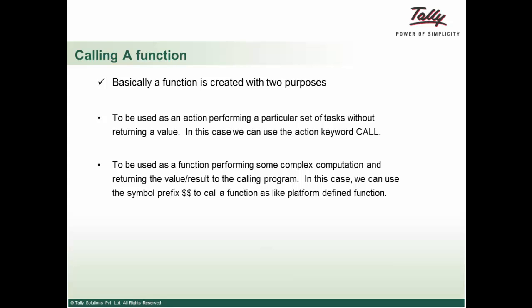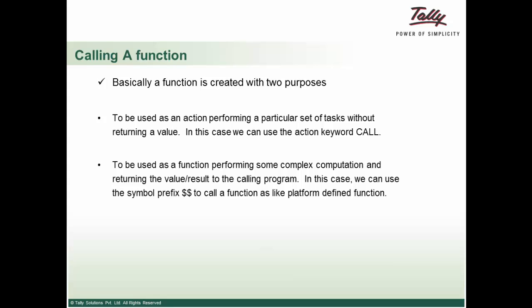Calling a function. Basically, a function is created with two purposes. One, to be used as an action performing a particular set of tasks without returning a value. In this case, we can use the action keyword call. And two, to be used as a function performing complex computation and returning a value to the calling program. In this case, we can use the symbol $$ to call a function, as we do for a platform function.